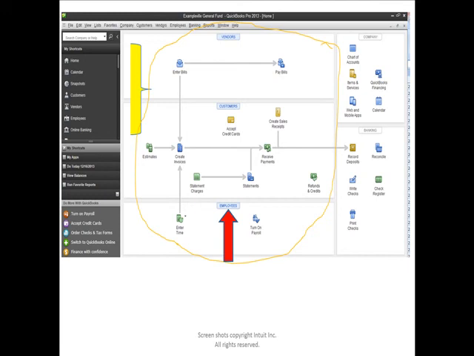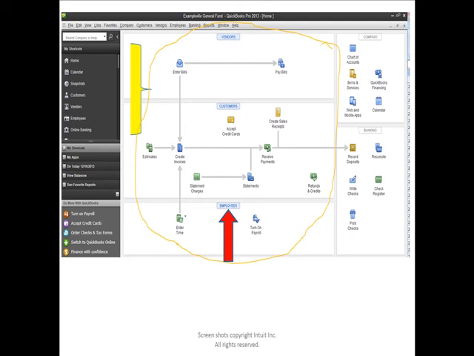In payroll, for example, you would enter the time before you pay your employees. In invoicing and customers, you would create the invoice, you would receive their payment, and then you would record the deposit. You're following the flow and the arrows across. So the orange arrow is based on the flow.